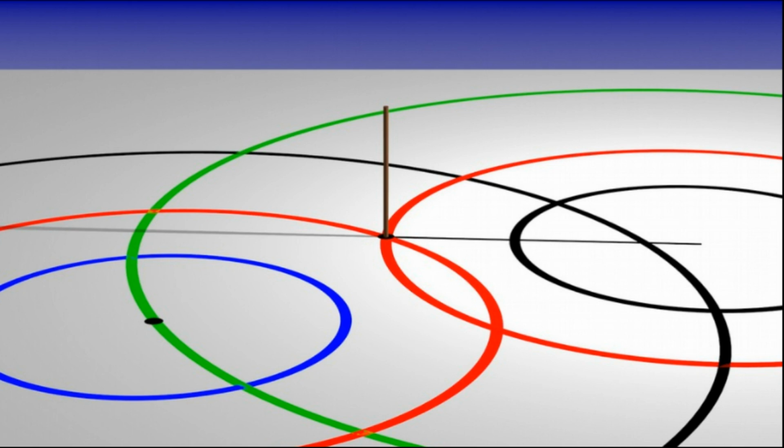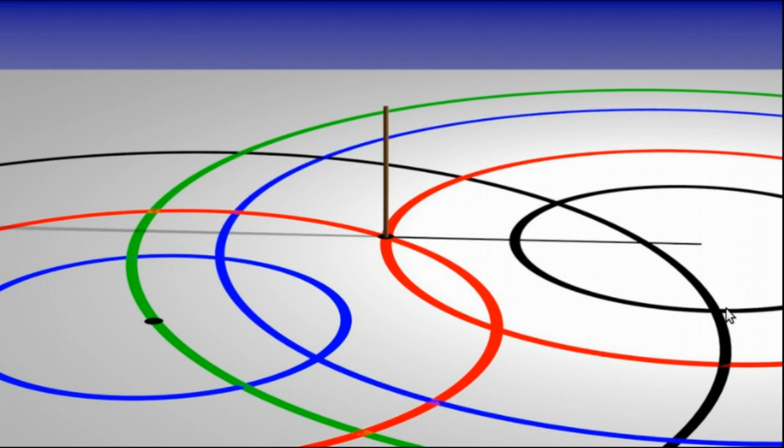And now we have 2 possible locations for this city. One is over here where these circles intersect, and one is over here where the 2 black circles intersect. And we can do the same thing for the blue circles, the other city. We see that the other city's circles intersect here or here. In other words, one city lies here or here, and the other city lies here or here. We already know where Santiago is and where our location is.